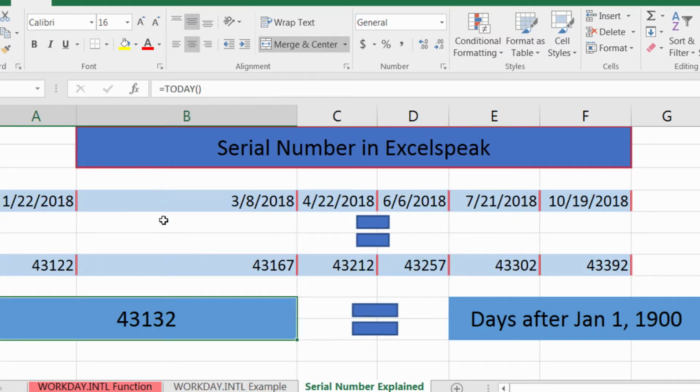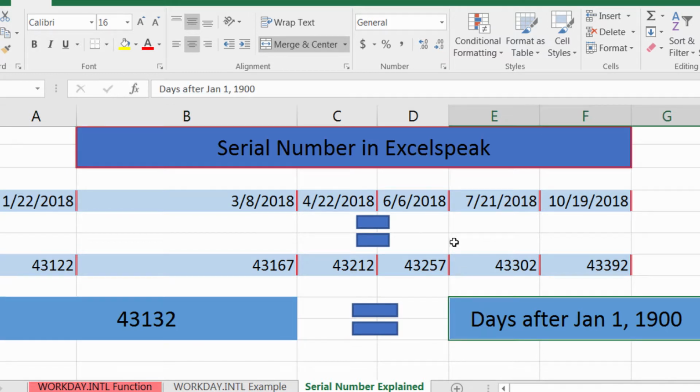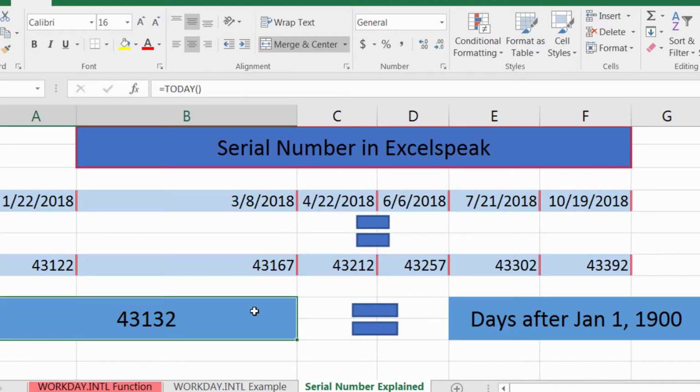Earlier you might have noticed the date that came out in 43,000 something. Well, Excel actually, for all of its dates, looks at January 1st, 1900, and then it counts days up to the current day. So oddly enough, today is 43,132 days since January 1st, 1900. The whole purpose of this is just so if we have to add 50 days to it, we can add 50 days to this and not this slash number.